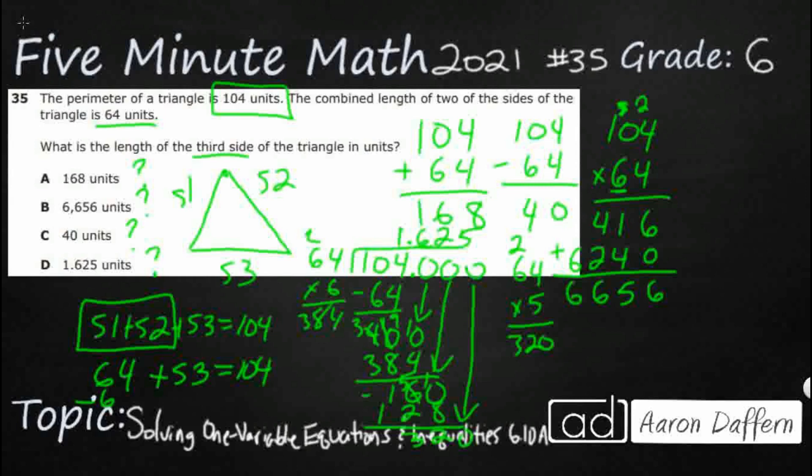Well, just subtract 64 from both sides, right? This 64 minus 64 isolates it. S3 equals 104 minus 64. We already know what that is. So that S3 is going to equal that 40. So you know what? We actually did need to subtract there. 64 for those two, 40 for this one, and that's going to work. Our answer is C.